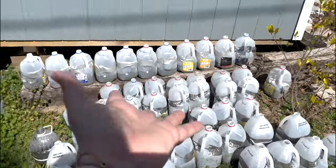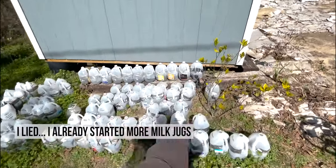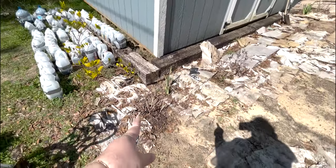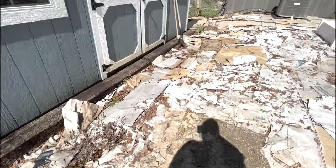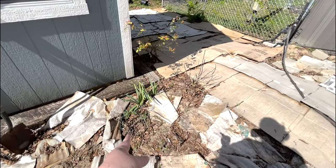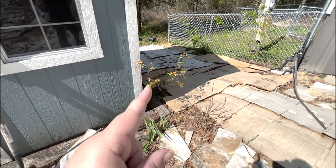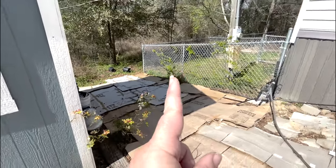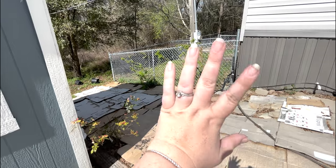I've already promised you guys that I will not be planting any more milk jugs — we are at the end of the season for milk jugs, so whatever grows here is what we will have. Our hydrangea here is still not putting out any leaves. Our butterfly bush and iris still need compost or pea gravel down here — it's a mess. On this side we have no leaves on the butterfly bush but plenty of leaves on our hydrangea. Our knockout rose is just loving it, already putting out buds and new growth, as well as our Peggy Martin rose, which has grown a lot. I need to work it through the fence more — I want it to cover this entire fence eventually.